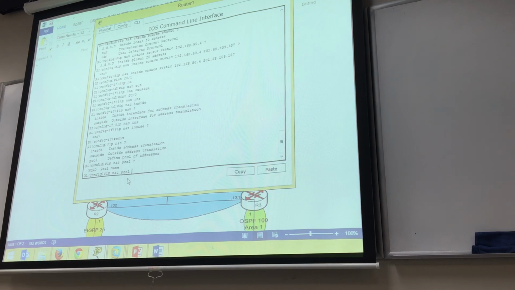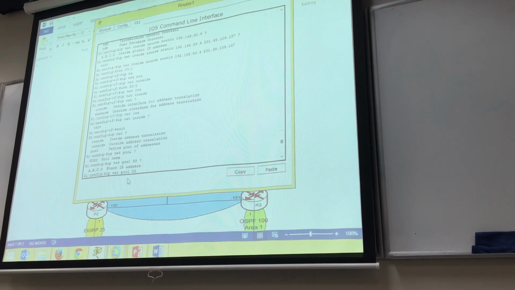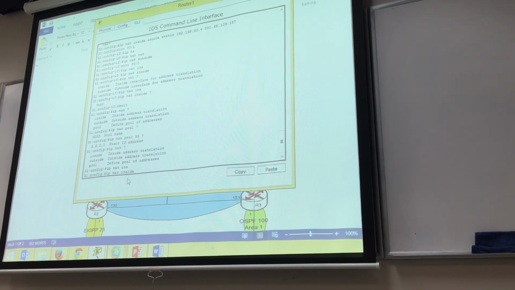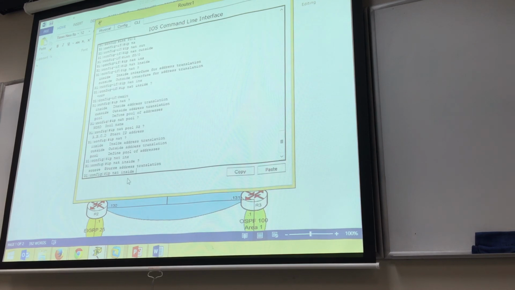I have to give it a name. Oh God, that's too long. Excuse me, you know what? I'm getting ahead of myself. IP NAT inside. I don't have to create a pool. That's what you do if you did a separate IP address. Since I'm using the interface, I don't have to do that.